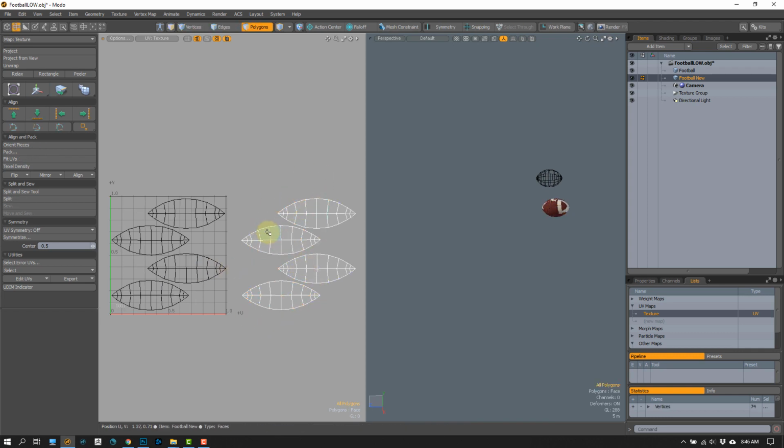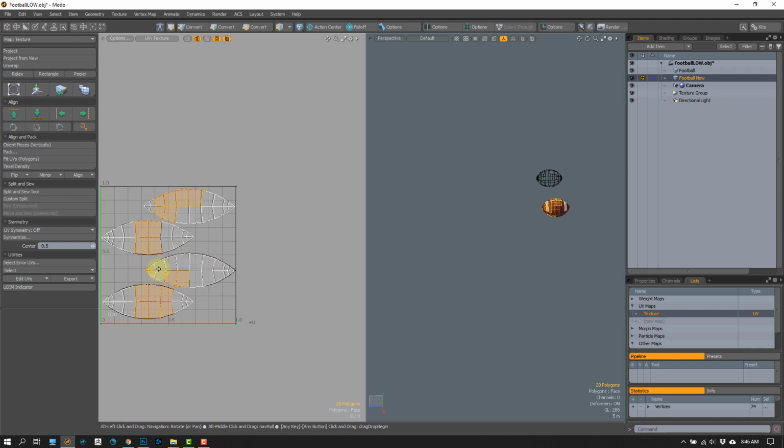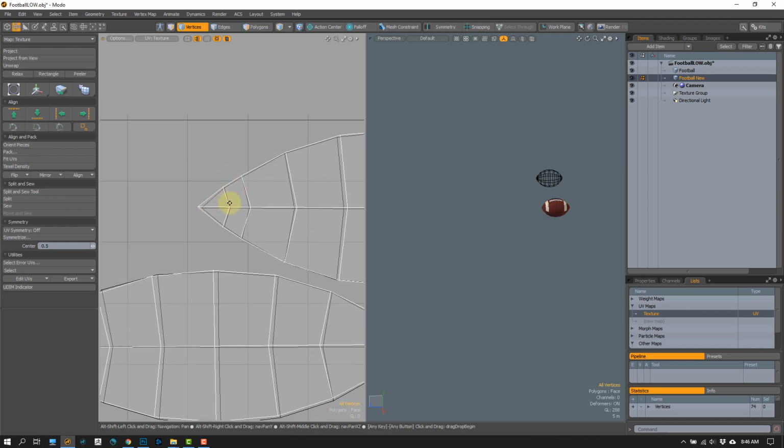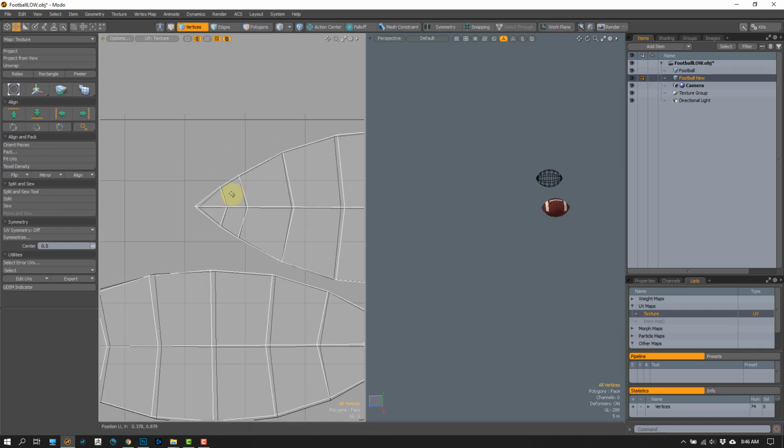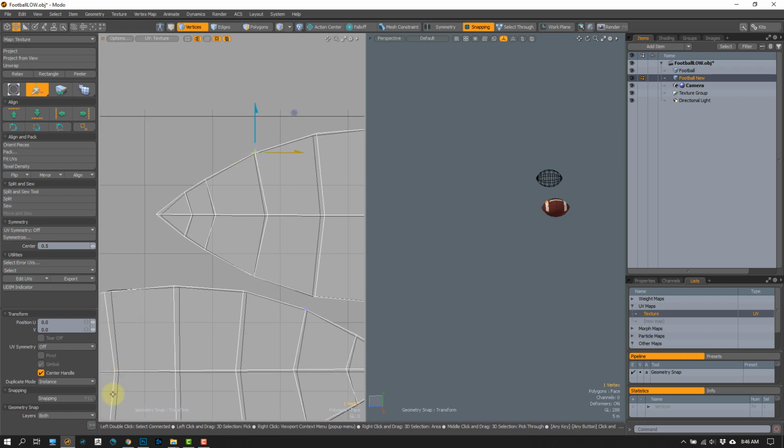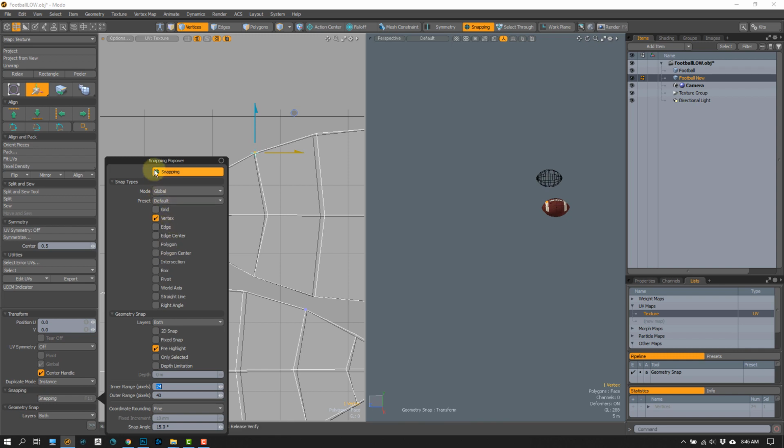We're going to snap all of these vertices on the new football to the old football, in a sense. I'm just going to undo that and get these back on top of each other. Now, if I hit the X key or click on this little guy right here, snapping is going to come up. Then I can grab a vertex, and since I have the move tool active, this little snapping tool is right here. This is everything that Modo can snap to. Right now we just want to have vertices selected. Everything else can be pretty much turned off, at least in this top section.